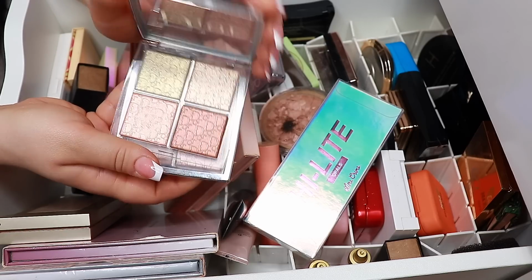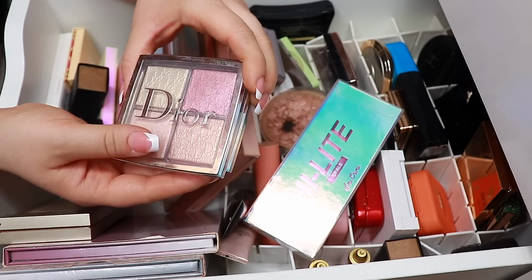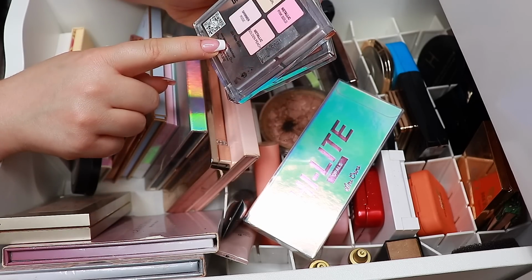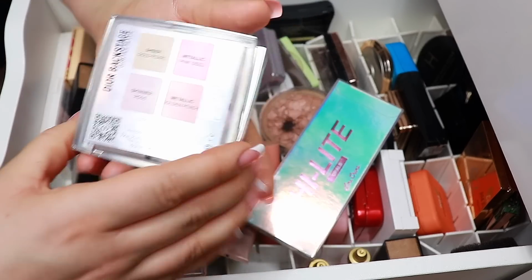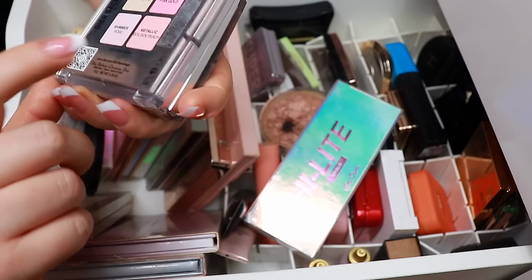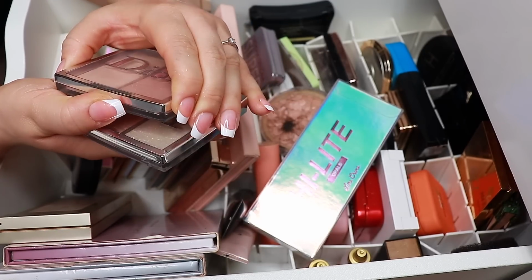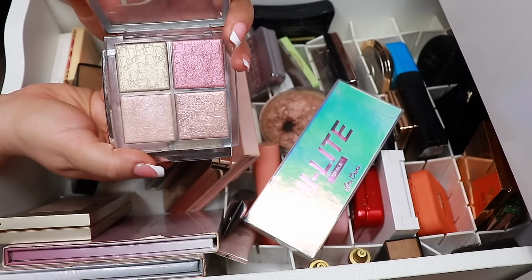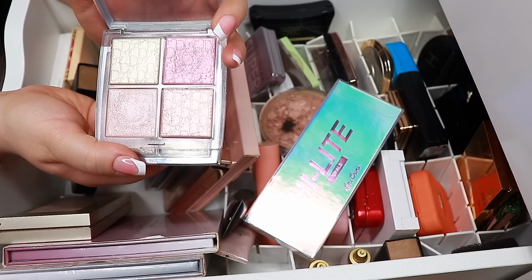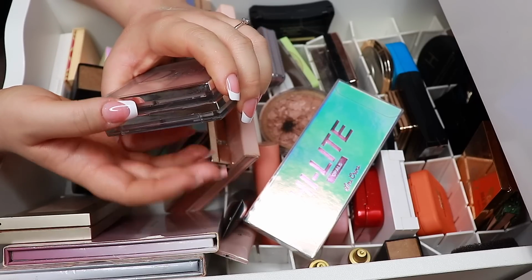Gorgeous, gorgeous highlights, definitely. And then we have the newest one, which is the Rose Gold. But every time, I don't know why, I read this the other week. Hopefully you can see. And I read Gold Rose. And I was like, why are they so stupid? But no, it's me. I am the one that's stupid. So this is the shade Rose Gold. And this is just their newest one. It's absolutely beautiful. I really want the bronzer palette as well, because I just think that all these palettes are beautiful, but yeah, we're gonna wait and see.